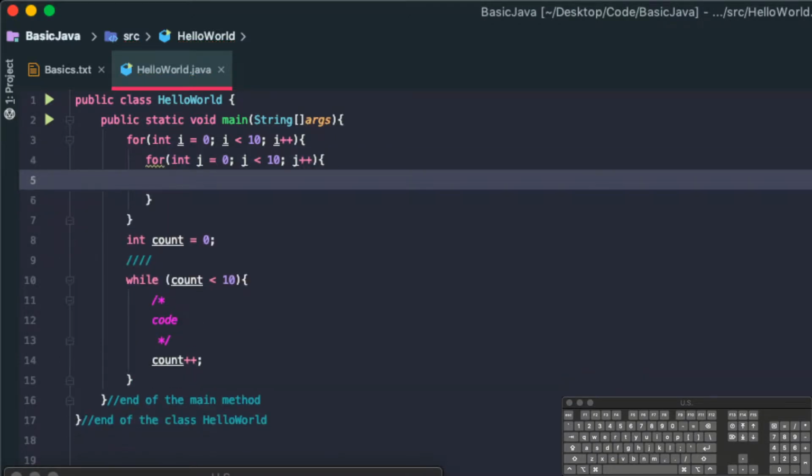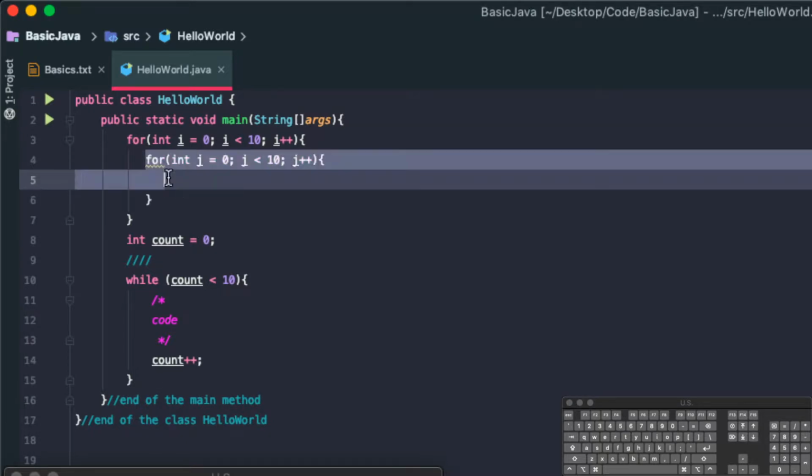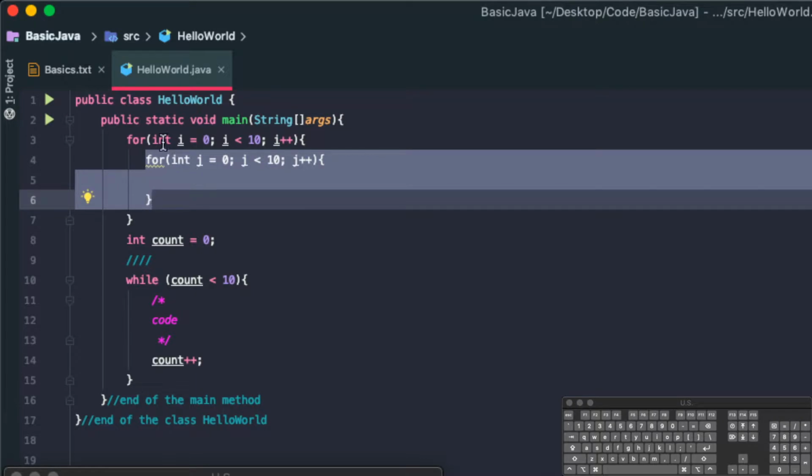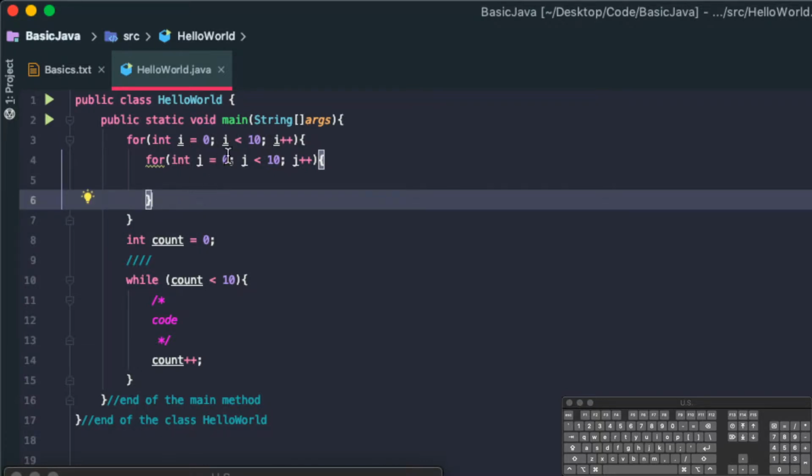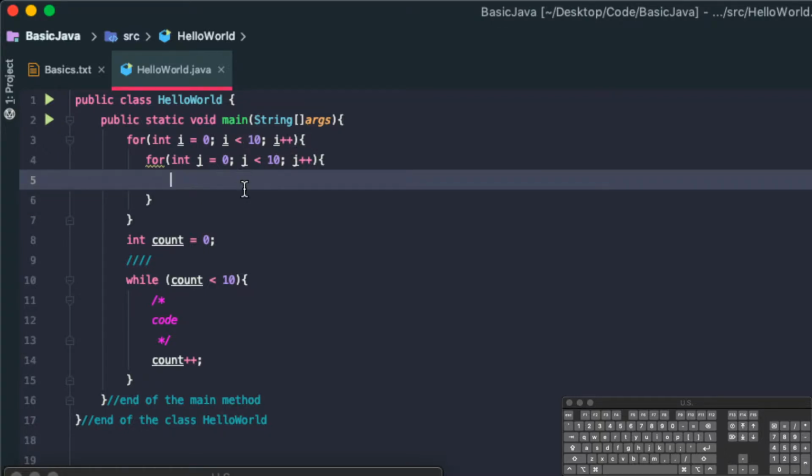Let me just show off how this works. I'm going to have a print statement over here, and it's going to run through the print statement within this for loop 10 times. Then it's going to finish that code, reach here, and update one time. So it's going to iterate through this 10 times here and then one time here, 10 times here, one time here. Let me put out a print statement. That'll be a little easier to see.